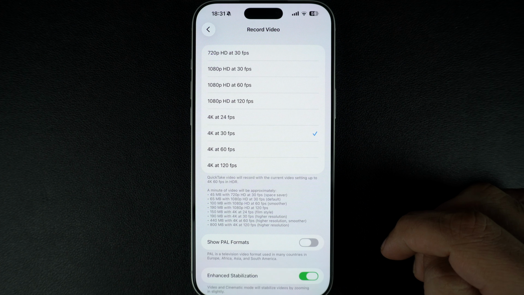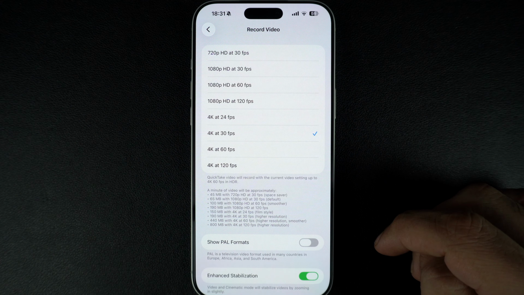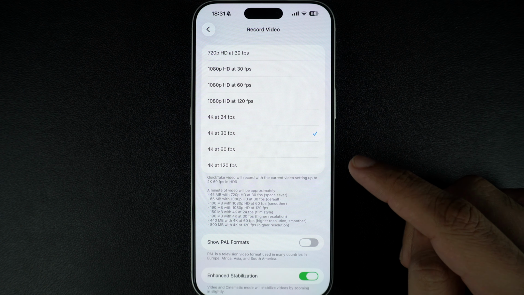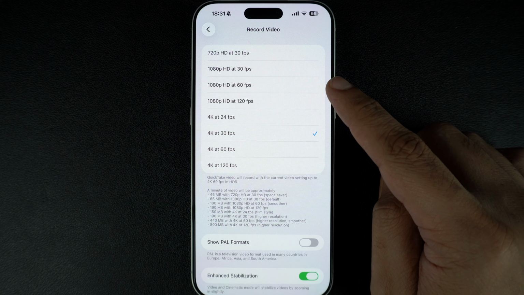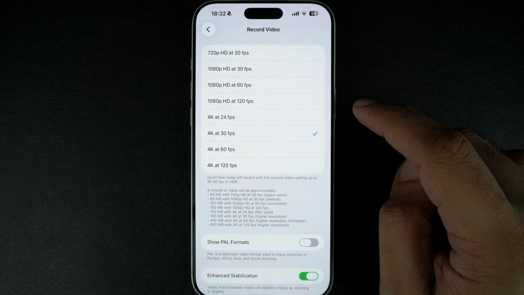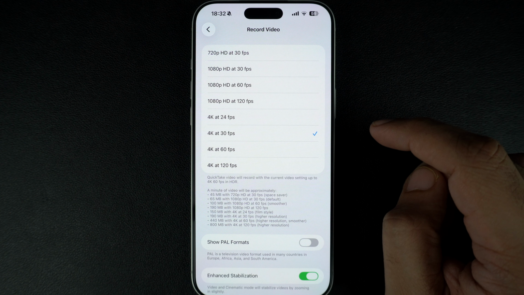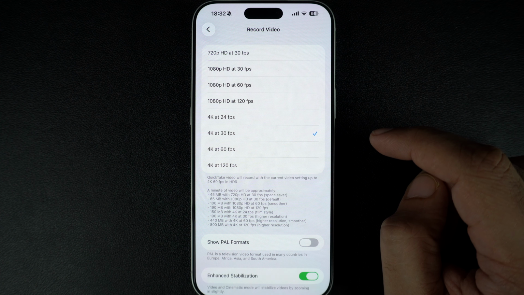Recording videos in 4K is cool as they feature high quality and resolution. However, the issue with these files is that they are quite large in size. For example, a 1-minute video shot at 4K at 30 fps is around 150 MB, while a 1-minute video shot at 1080p HD at 30 fps is just 65 MB. This is a big difference, and changing this setting can go a long way in allowing you to record more videos and save on disk space.